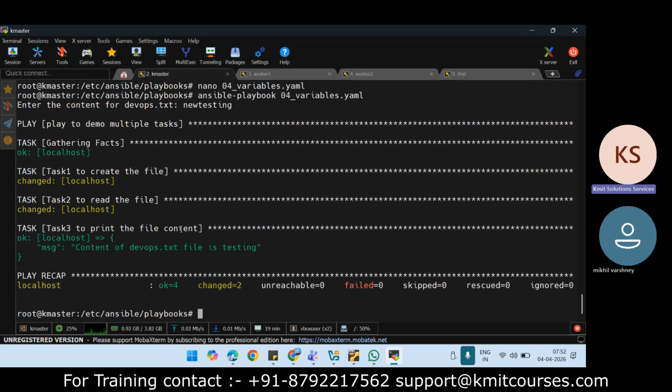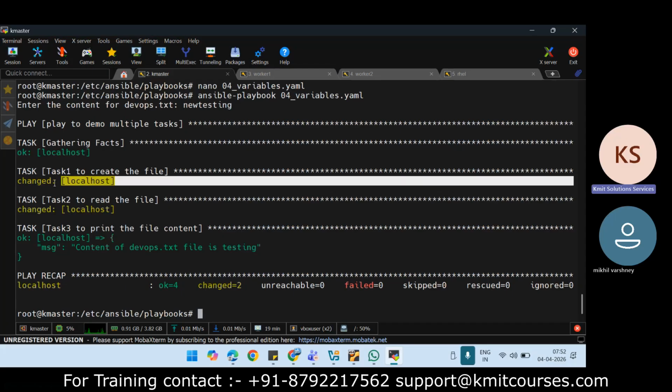Now you can see the content is still testing, not new testing, because the task where I was updating the content was in the dry run mode. So if it is in the dry run mode, it will not make the changes. It will just simply tell you that something gets changed or the desired state is already achieved, meaning if the color is green, the desired state is already achieved. Right? So that is the dry run.